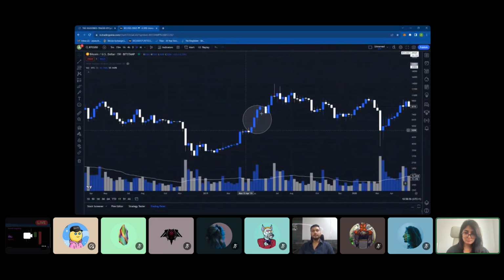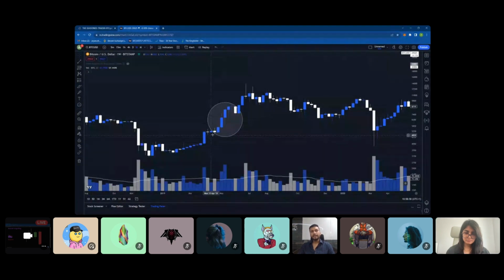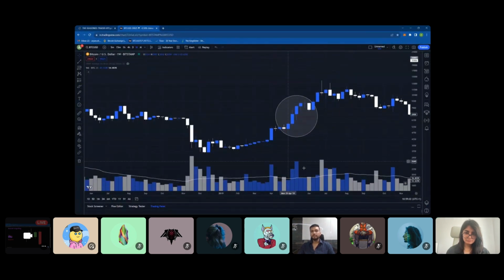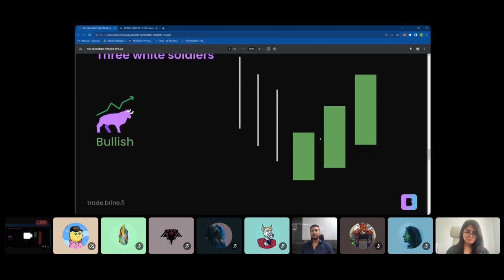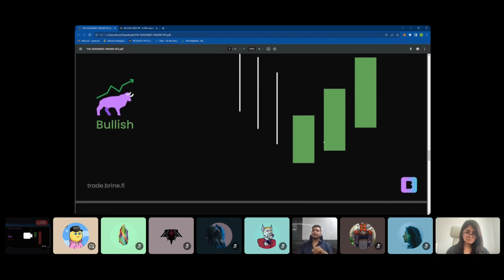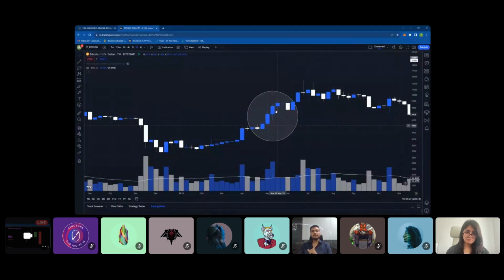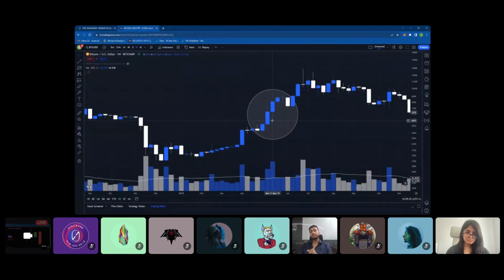So if I see here, I see 3 big bullish candles with good volume. And this is my 3 white soldier pattern right there. What I want to see in this 3 white soldier pattern is high volume with big bullish candles. And if the wicks of these candles are small, it's even better. However, in this pattern that we have, the wicks are not that small. If they were even smaller, that would have been an even stronger signal to continue being in that trade.